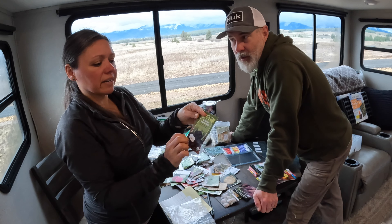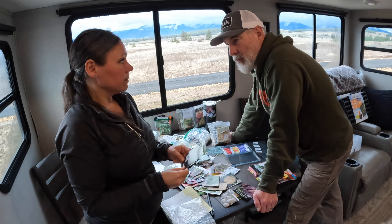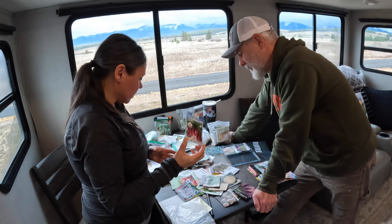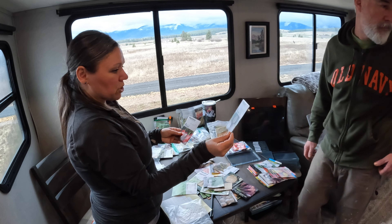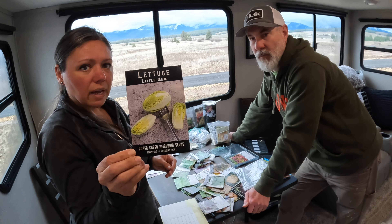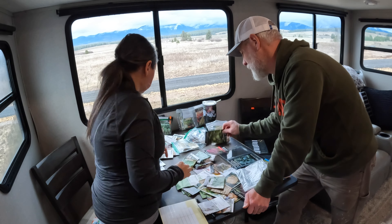Have any of you tried the Schwarzer Runder radish? I grew them one time and thought they were the worst things ever, and I love radishes. But I'm gonna try them again before I get rid of the seeds. My favorites are the French Breakfast — I think they have the best flavor. I have some new ones I haven't had before: the Hailstone radish, which is a white radish, and the German Giant. Arugula falls into lettuce. And look at this — it looks almost like a Brussels sprout but it's actually lettuce.